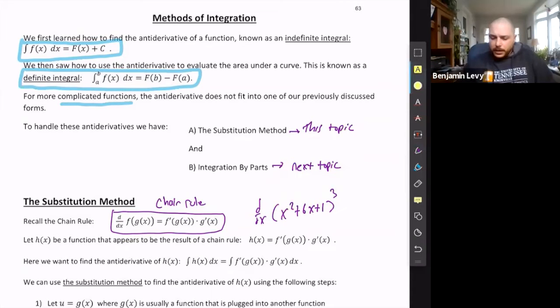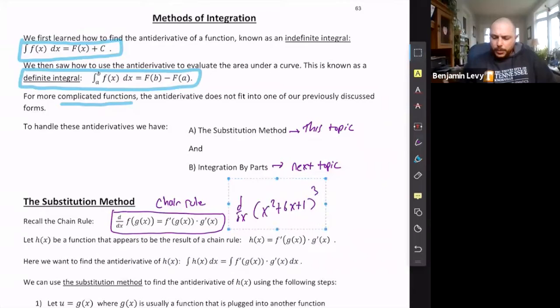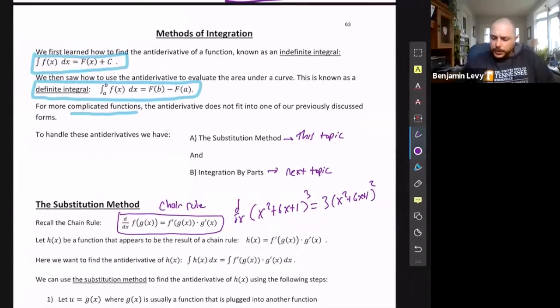And I think at this point, let me just move this over so I can have a little more room. I'm pretty sure at this point, people feel comfortable with me just kind of writing this answer down. Right, so that's the f prime of g part. And then you multiply by g prime. And so looking at the thing on the left here, this is my f prime of g of x situation, right? And this would be the g prime, right?